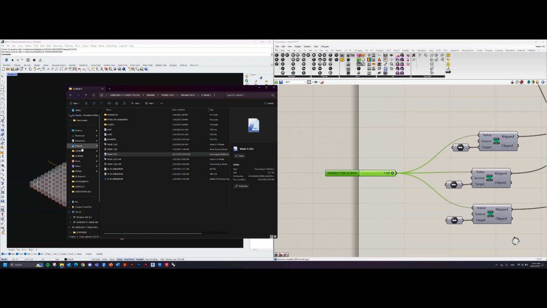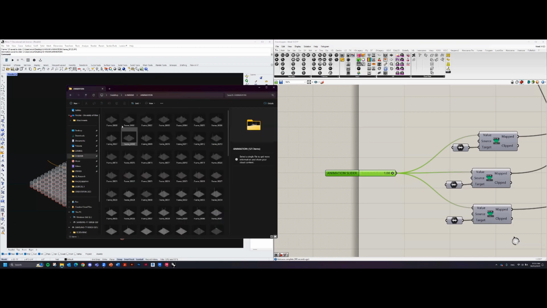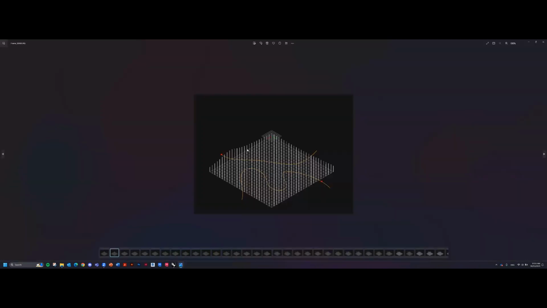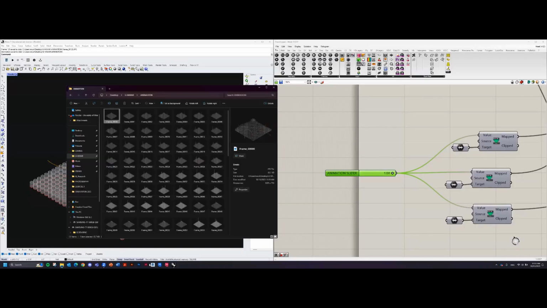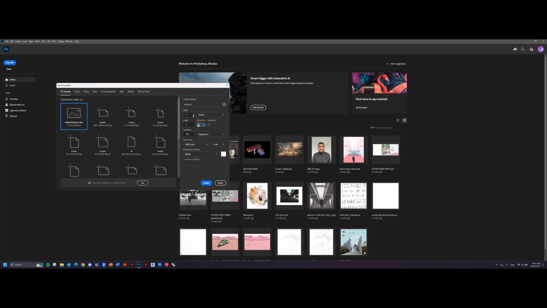Once it's done, you just need to go to your folder and you will see here the whole animation going. Then you can go to Photoshop, create a new file, 1000 by 750 pixels.